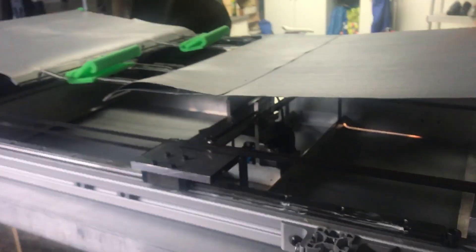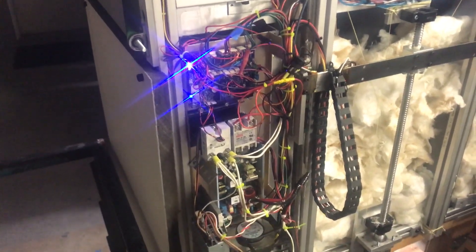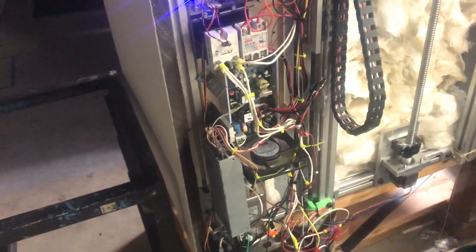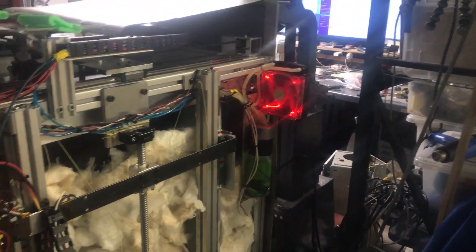You can see the roller bellows design is working perfectly. We've got all the electronics in the back — a cover for these will be printed very soon. You've got your Duet WiFi, some relays, power supplies, and then a radiator and a reservoir for the hot end, which is water-cooled — which is nice, but not necessary.